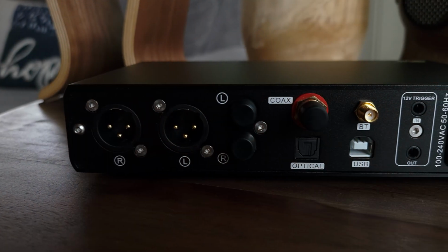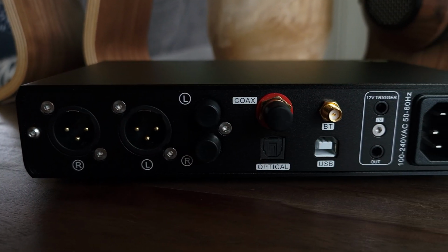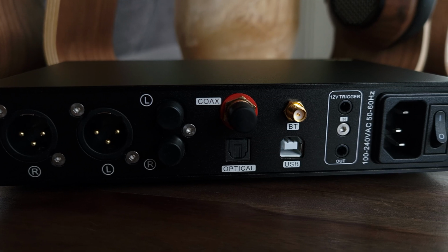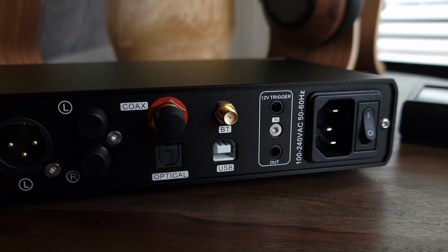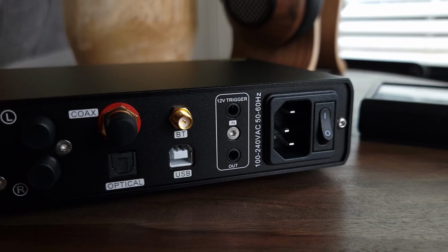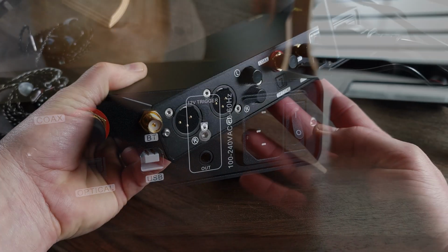On the back, you have your stereo balanced XLR outputs. Right next to those are the RCA stereo outputs. Then we have our coaxial, optical, USB, and Bluetooth inputs. It also has a 12-volt trigger, power connector, and the main power toggle.